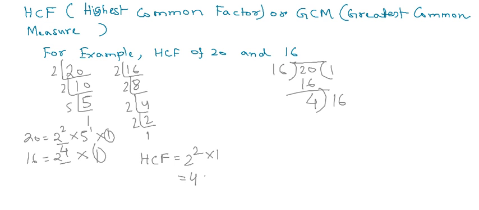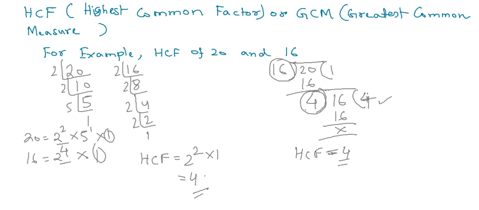16, and then we will bring this 16 here. It becomes dividend. So 4 4s are 16, and HCF will be this 4. Many people often mistake this and take this quotient as the HCF, but in this case both are similar, but in other cases you will get different and your result will vary. So this is the HCF. So here HCF equals 4, and we can see that both by factorization method and division method we got the same result.